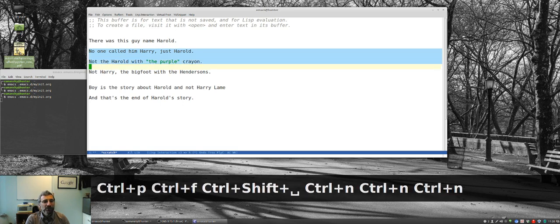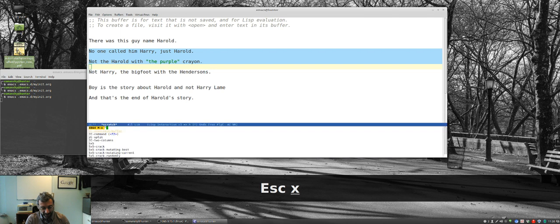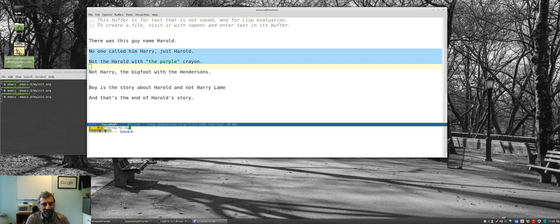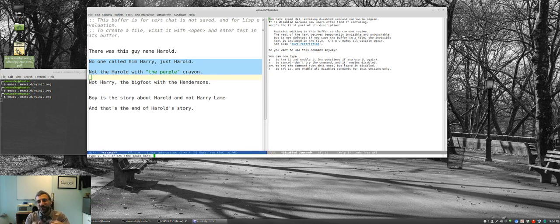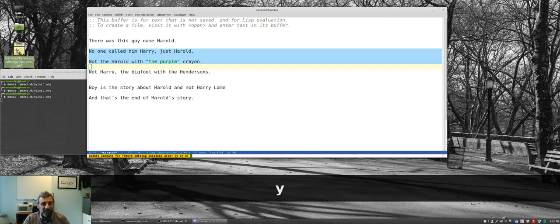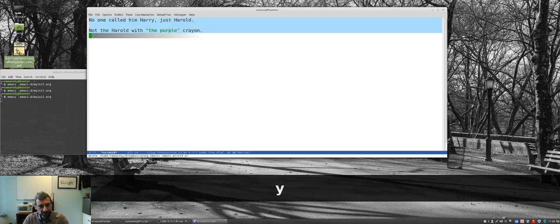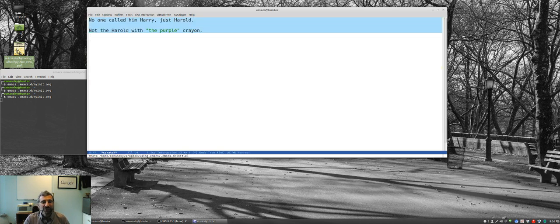Let me show you. Let's say I only want to deal with these two lines, so I can mark them and say narrow to region, with the keystroke control C, control X, N, and narrow to region. It says this is an unsafe command, do you want to do it again? I will enable it, yes. And enable future editing extension, yes. And now this is my document. Everything still exists above it and below it, but I'm only editing in this region.